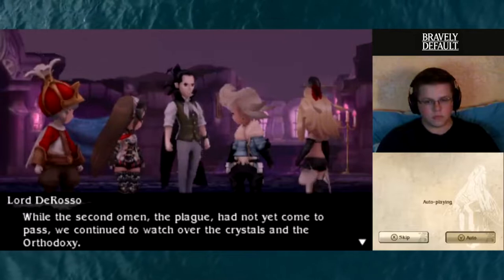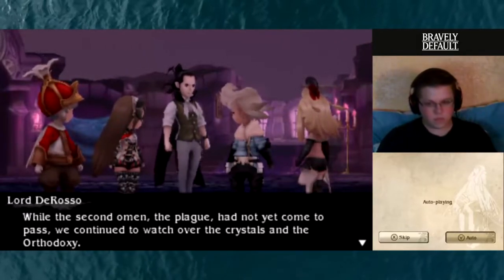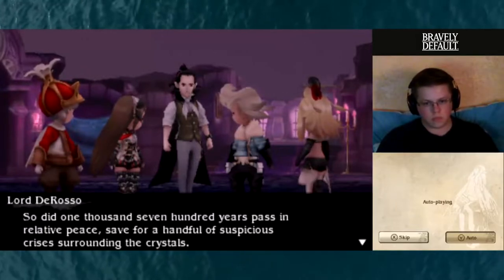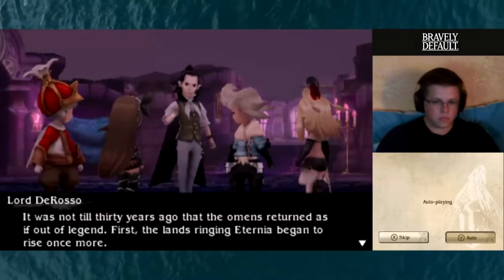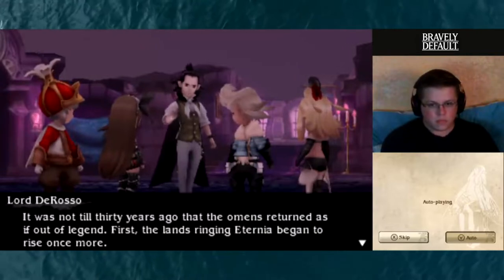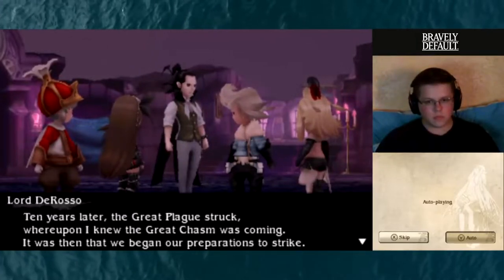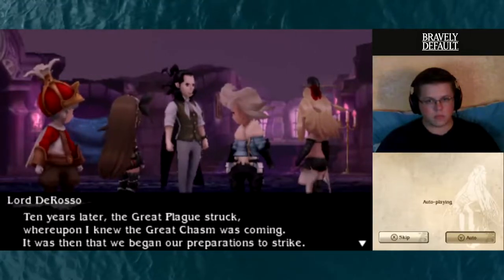While the second omen, the plague, had not yet come to pass, we continued to watch over the crystals and the Orthodoxy. So did 1,700 years pass in relative peace, save for a handful of suspicious crises surrounding the crystals. It was not till 30 years ago that the omens returned as if out of legend. First, the land's ringing Eternia began to rise once more. 10 years later, the Great Plague struck, whereupon I knew the Great Chasm was coming. It was then that we began our preparations to strike.